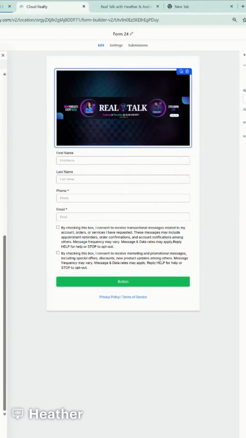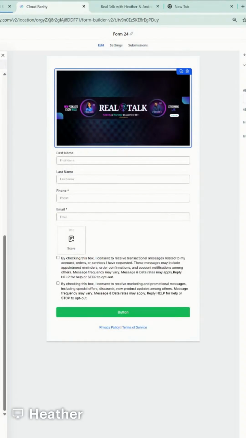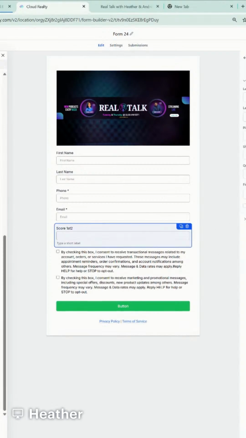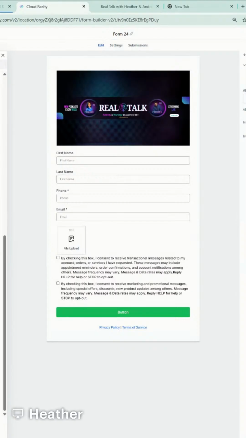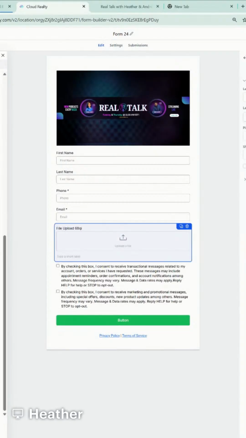So like you need to have people upload information into your system. So this would be file upload. I'd take off that. And then you can name it whatever you want to name it, file upload.